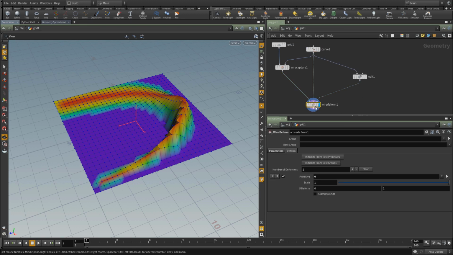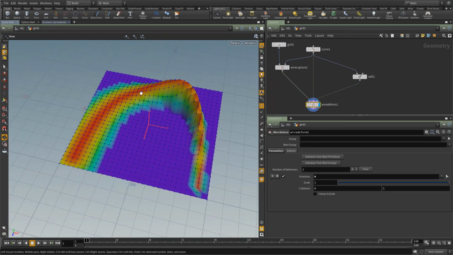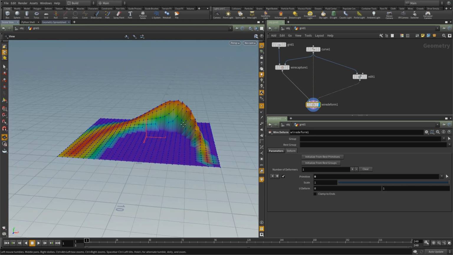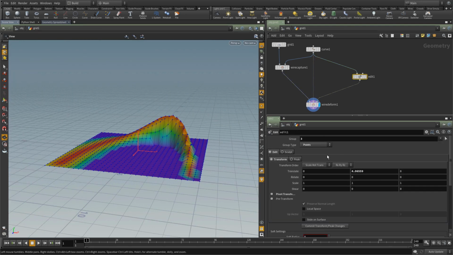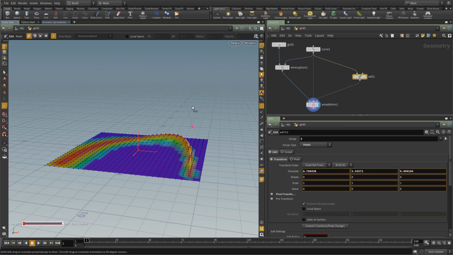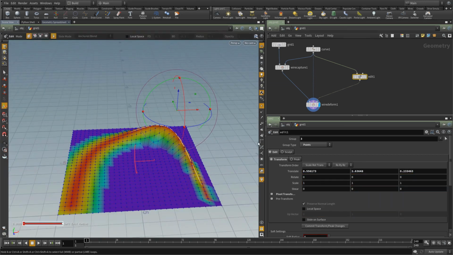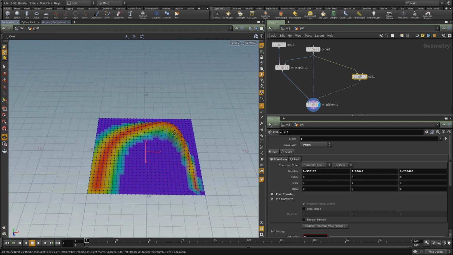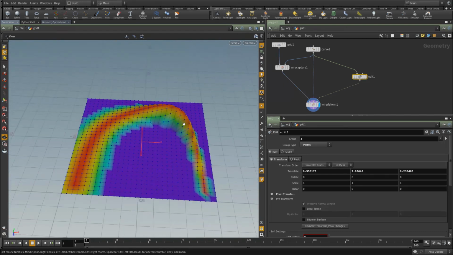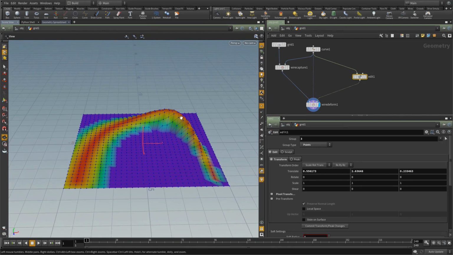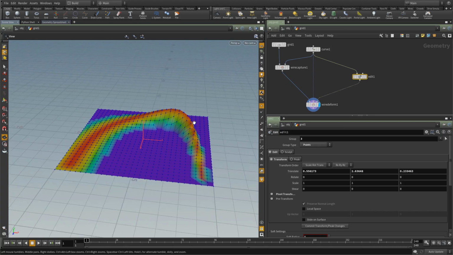Both go into our wire deform, and that will deform our geometry. And I can go back to my edit and make changes to deform the mesh. So this is a little outside of the scope of this particular tutorial series, but I thought it would be handy to show you because it's useful and pretty cool.